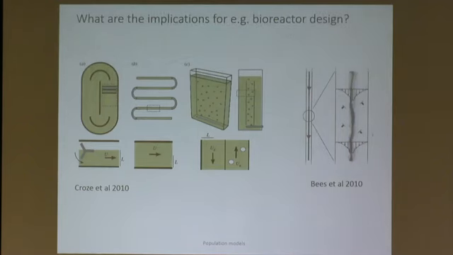Okay, I'm trying to remember what I've said now. Yes, I've got one more example before I go on to the bacterial chemotaxis. One of the applications I was quite interested in, in terms of the spatial dynamics of swimmers, was in the context of bioreactor design. People were interested in growing these algal species commercially, possibly not for biofuels, but maybe more for the high value lipids in the food supplement industry, and were interested in working out what might be optimal environments for growing these.